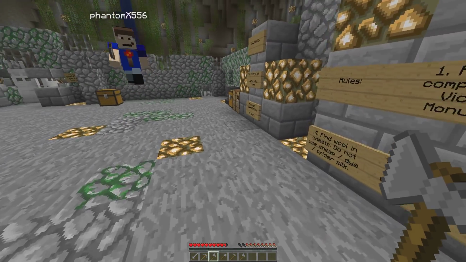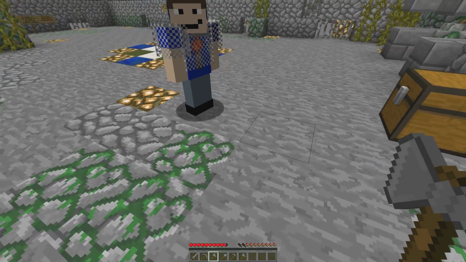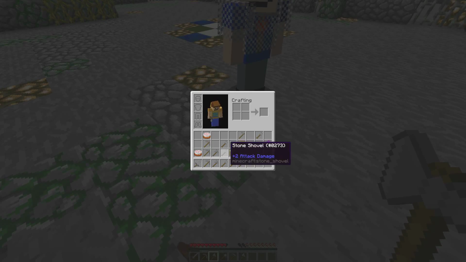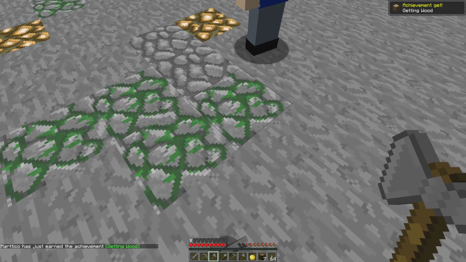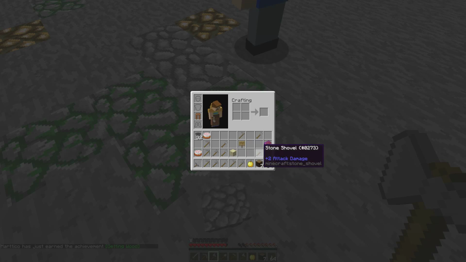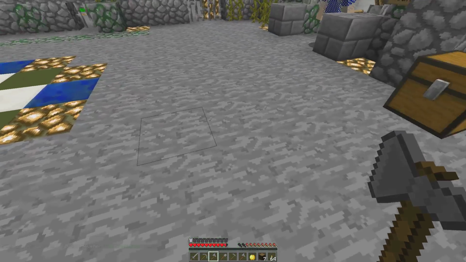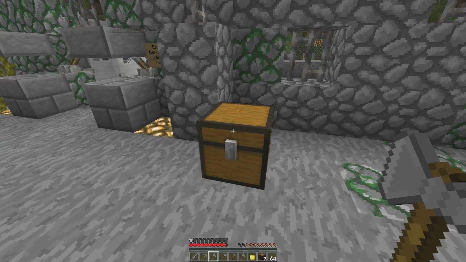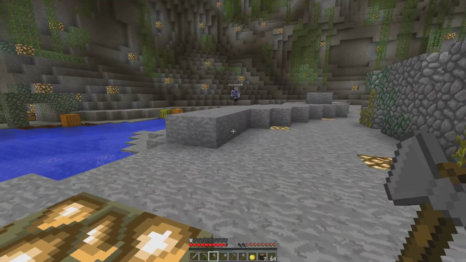Marty, I grieved this whole chest. Let me give you something. Here. And one of this, one of this, one of this, one of this. Do you want shovels? No, I don't. Why? Okay, let's go out and prepare ourselves. I have too much. I found another chest already.